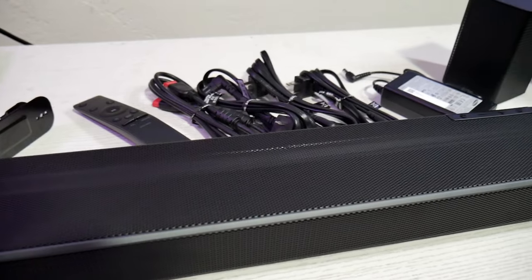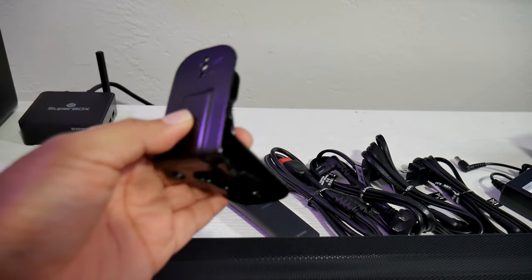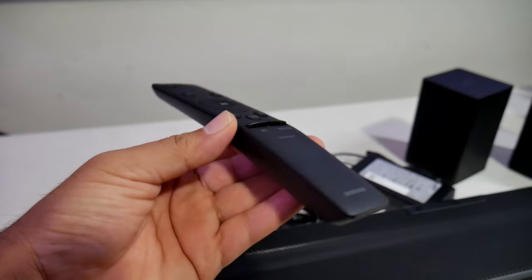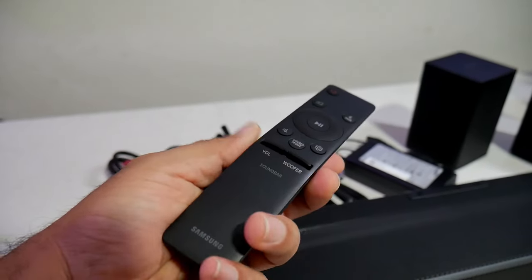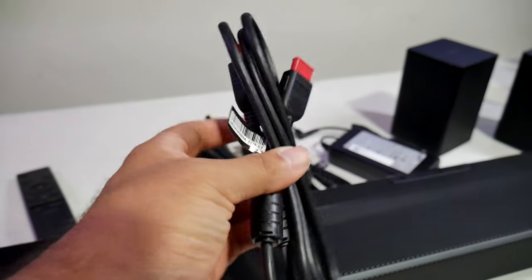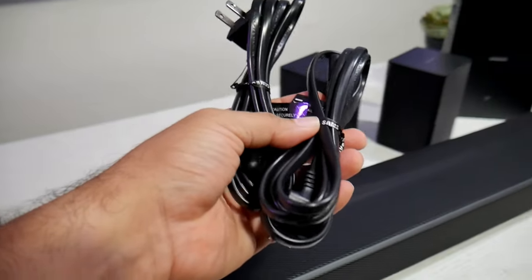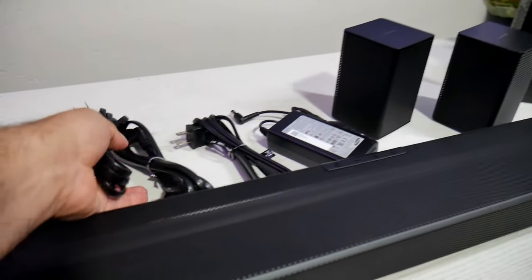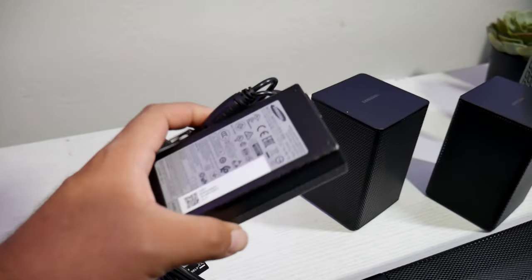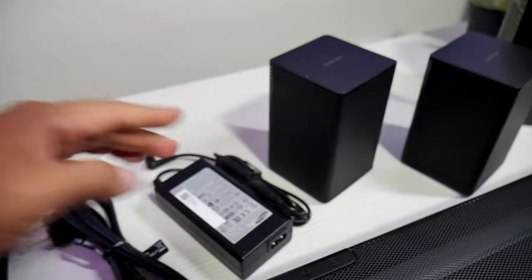Alright guys, so before I install it, let me show you what's included in the box. So here we have the mounting brackets, just in case you want to wall mount the soundbar. The remote control, which, if you're familiar with Samsung TVs, you'll notice looks identical to Samsung TVs, which is good because it's very easy to use. They also include an HDMI cable. Oh, that's nice. There are three power ports. One for the soundbar, one for the rear speaker receiver, and also another one for the subwoofer. And then we have the power converter.